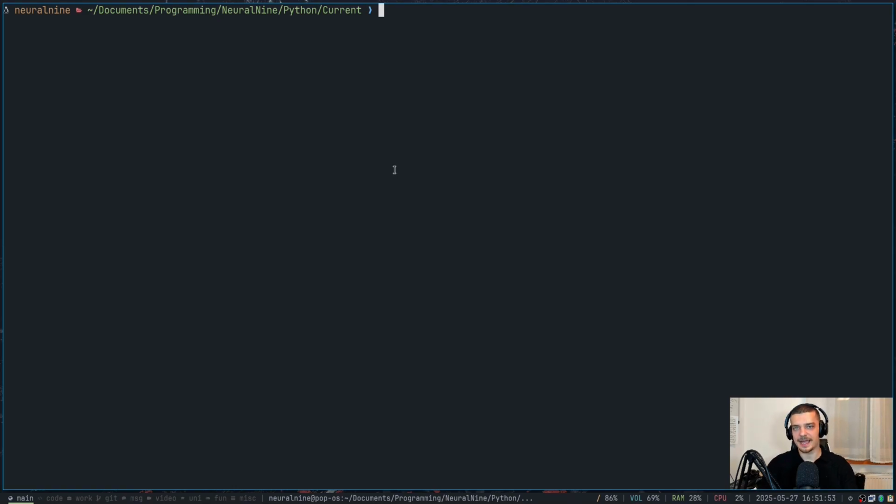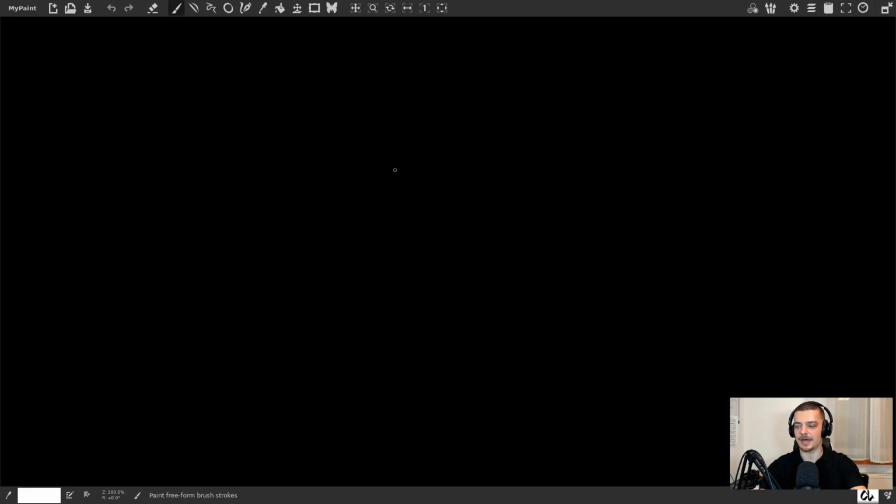On the one hand, we have, of course, the large language model, the backbone of the intelligence of the agent. But on the other hand, we also have the tools that we're going to use for scraping the internet. So maybe before we get started with the whole coding process, let me briefly sketch out the architecture of what we're going to build today in my Paint, just very, very briefly.